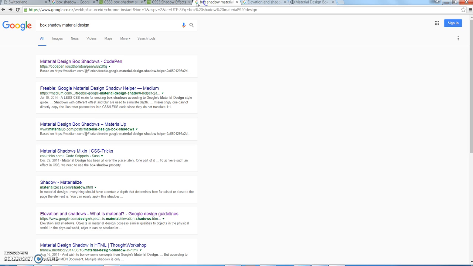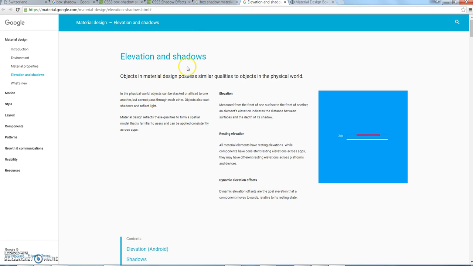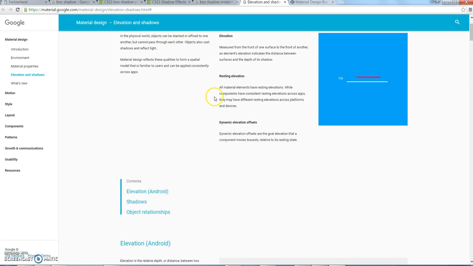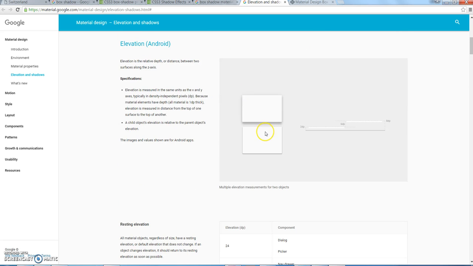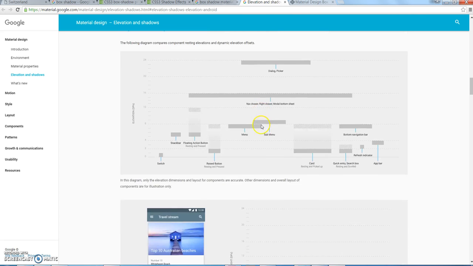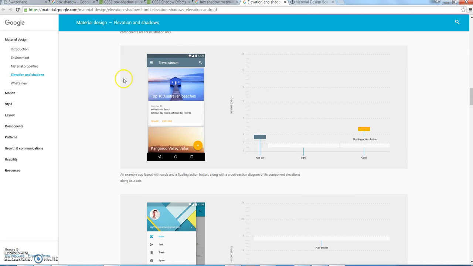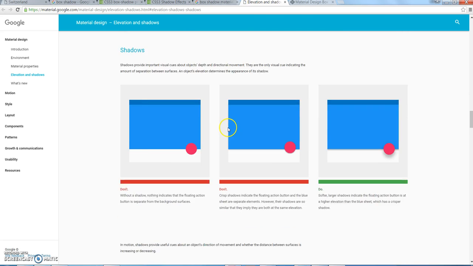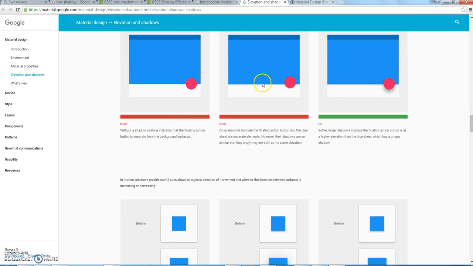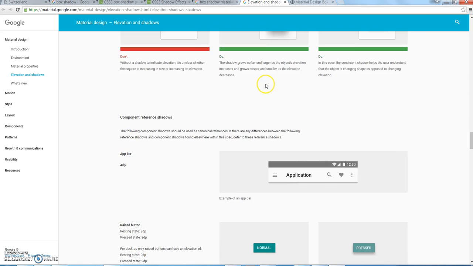Now the next search I did was for box shadow material design. Again, lots and lots of different options here. One of these links actually is to Google's material design page itself, and again there is a huge amount of information about how these shadows work within the material design language which they've come up with. So you can scroll down again, have a quick look through. This is especially for apps that they've designed to create these card interfaces. They have lots of do's and don'ts to help you get a feel for the kind of design they're after.